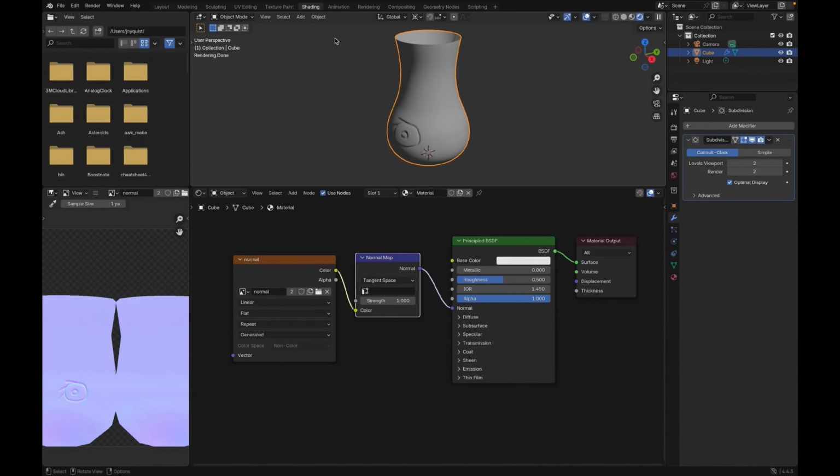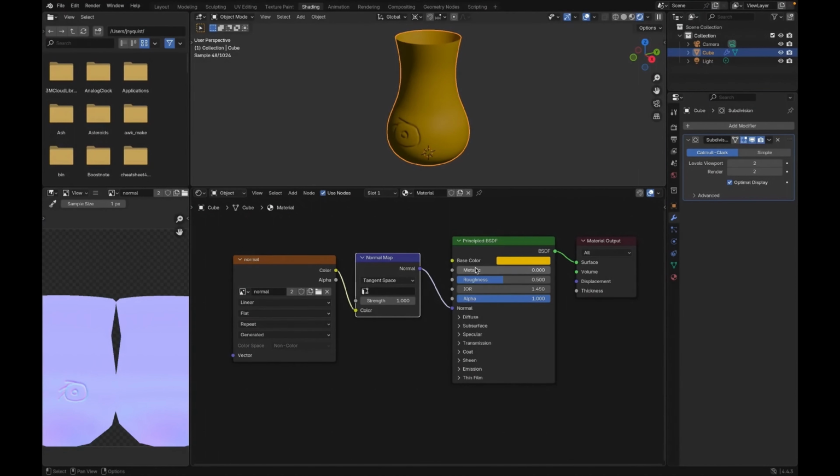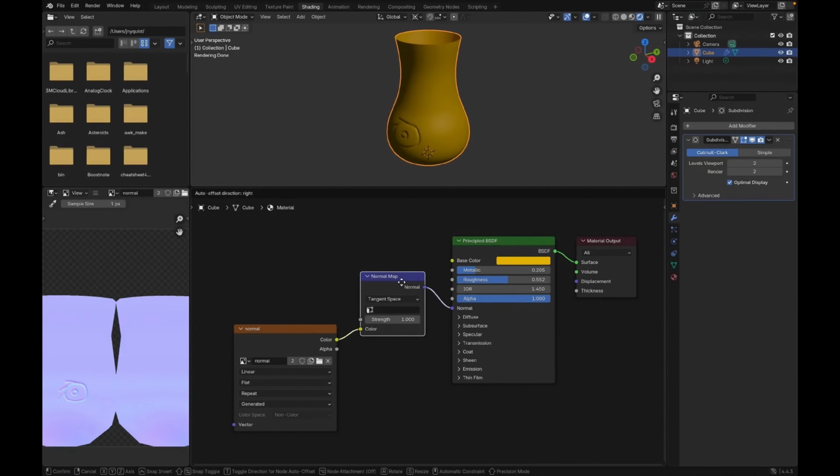Now, it's nice. We could change the color here. That's kind of cool. And we can change how shiny it is, like how metallic. Completely metallic, that's hard to tell without other stuff in the scene to reflect. But what we can also do is add another texture map.